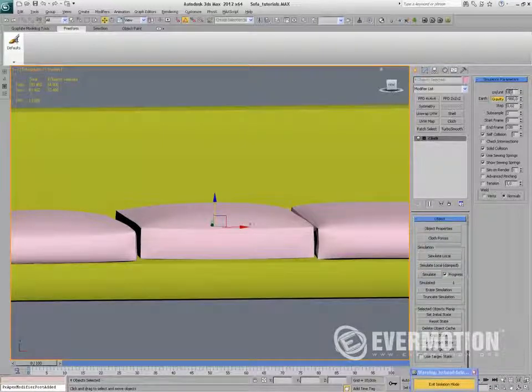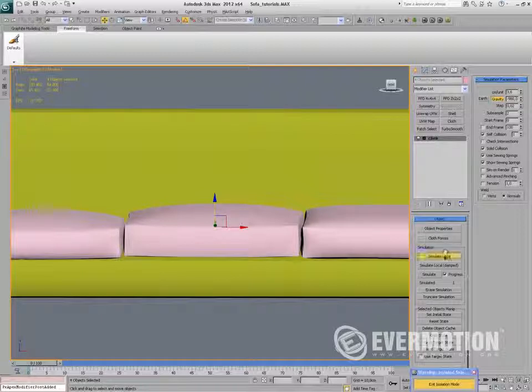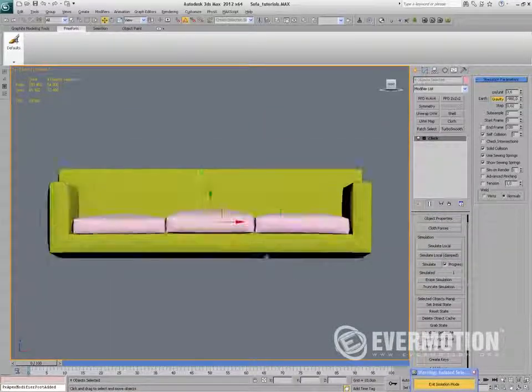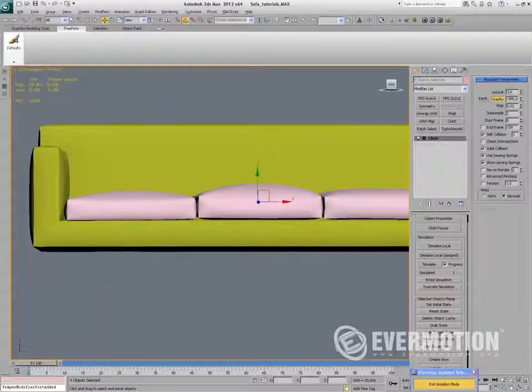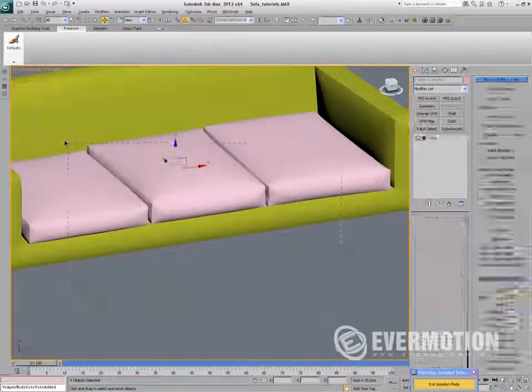Let's change the value to 3.6 and resume simulation. The result is a bit bigger than previous, and we can fix it with FFD modifier.